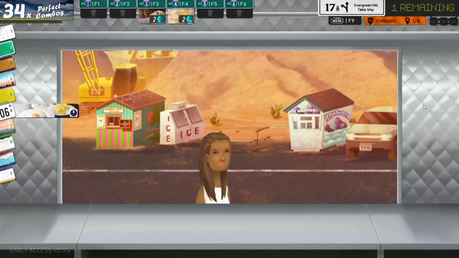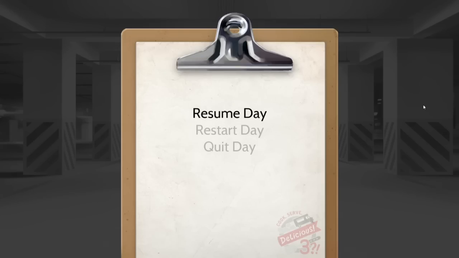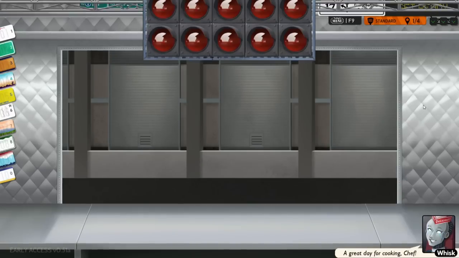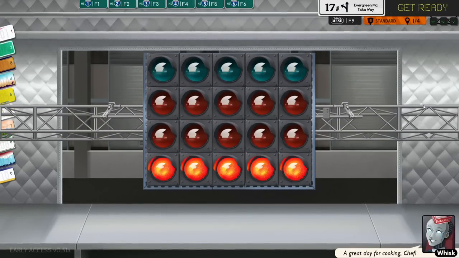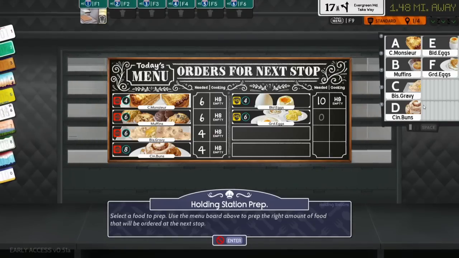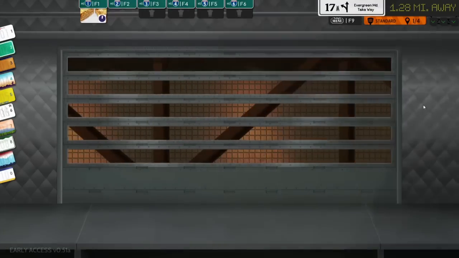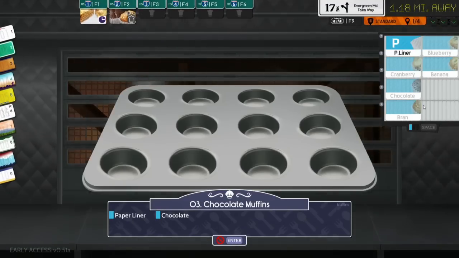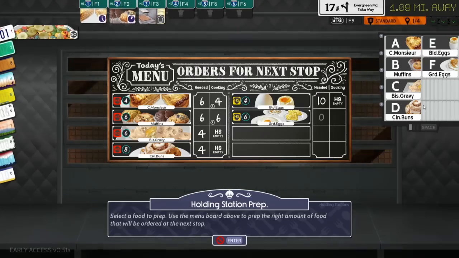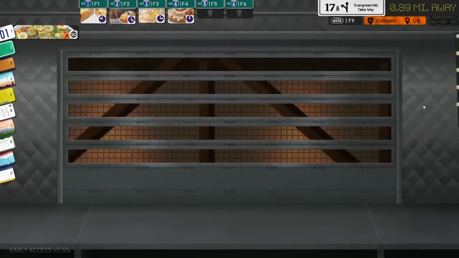Hey, cookies. Why? I did. He wanted scrambled. I gave him sunny side, didn't I? No! No! Oh, well. Just realized we got one holding station for each item here, too, so I should definitely do it that way. I don't know why I didn't do it the first time that way.